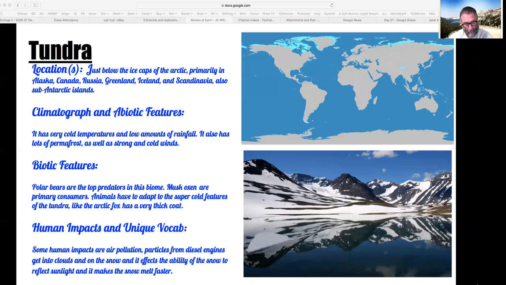Human impacts are mostly mining and oil extraction, but ecologically, those aren't necessarily giant. What is a giant human impact is global warming. This is the part of the planet that is warming the most, because when you heat the planet, what you're really heating is water. And if you look at these maps, there's a whole lot of water in the Arctic Circle. Right? The North Pole is floating on water. So all the Earth's heat gain is in the oceans, and most of the northern latitudes are just water. So that area is getting the most heat. The majority of global warming is happening at the poles, especially the North Pole. So global warming is a global issue, but the most warming is here in the tundra.